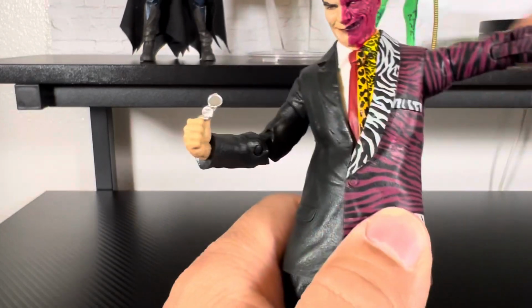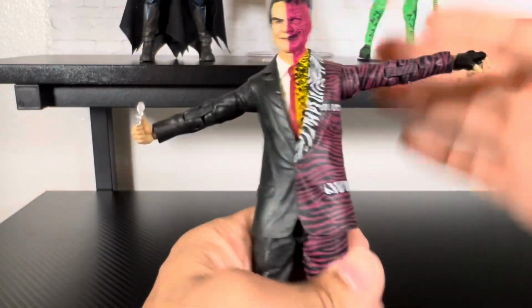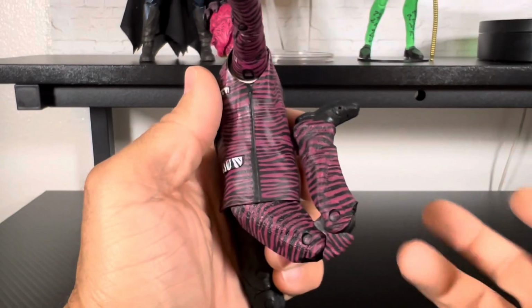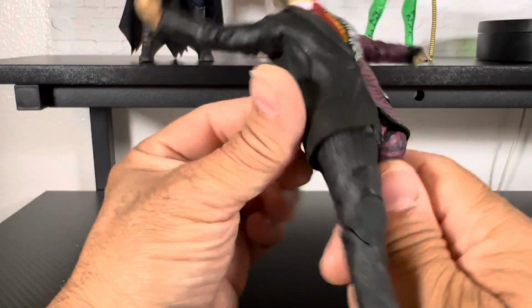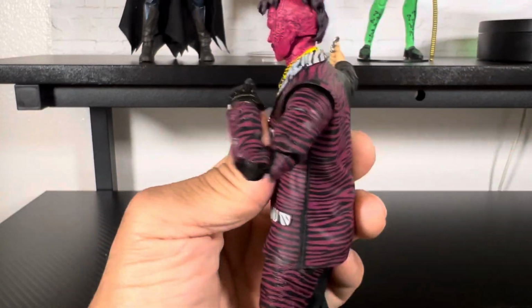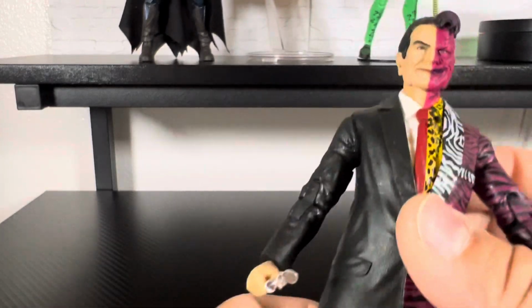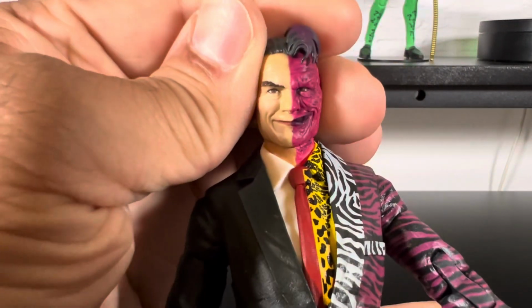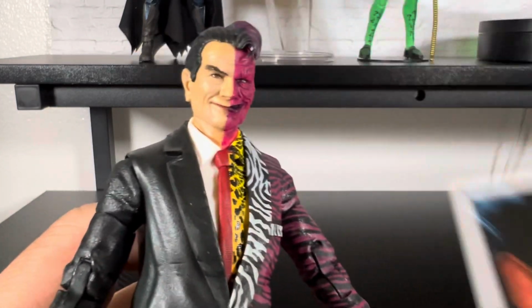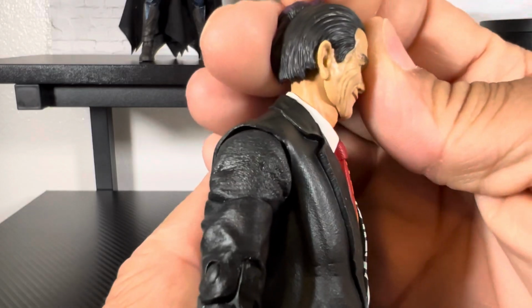And then the arms, yeah, you can do a nice T-fold. Again, I believe it is the same mold as that particular one, same sculpt. So that one wasn't too bad. He's got the double pin there, and of course, he's got some good movement there. But man, this is like the movie. All the characters in this are actually pretty good. So I am very happy, especially with the face sculpt. I mean, they did a good job. Again, compare it to Tommy Lee Jones. They did very well.